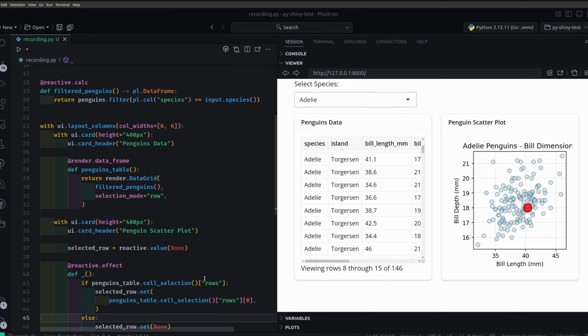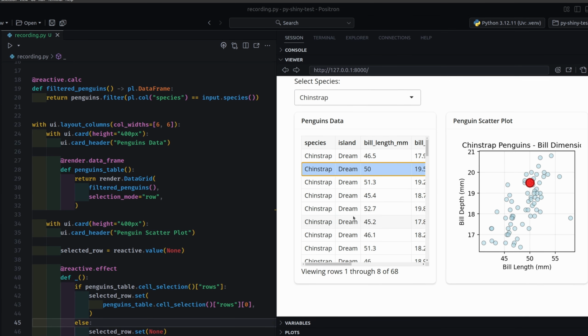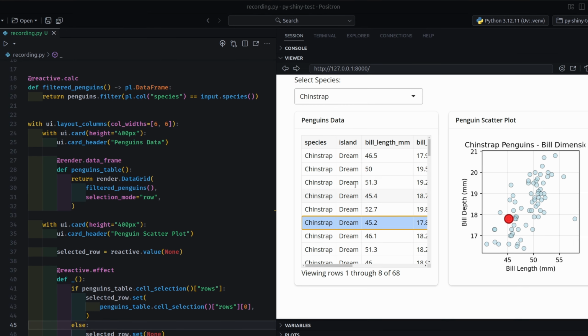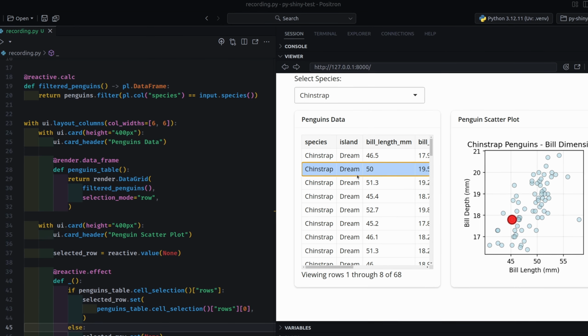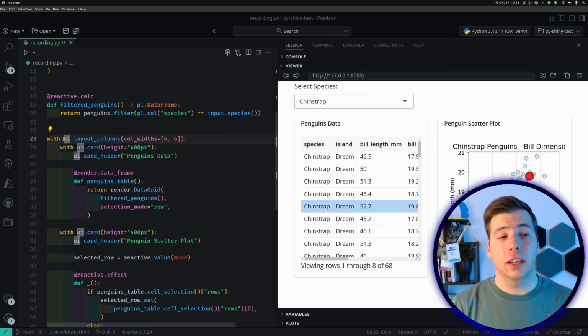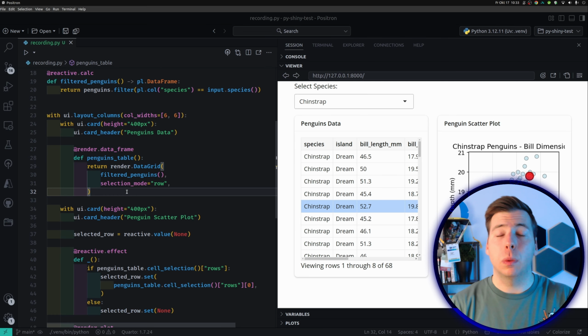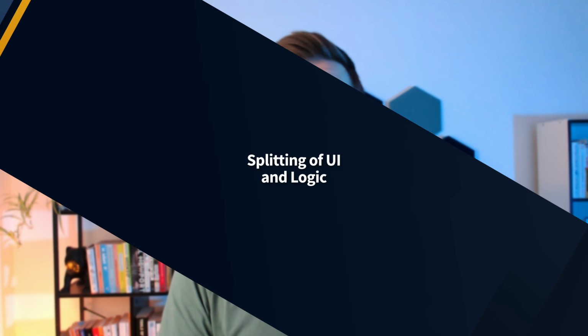It's just 50 lines of code for an app that does something nice like filtering a data set and then displaying a plot that can also change based on clicks on a table. So that tells us that with Shiny, it's also possible to do rapid prototyping. And the main reason why this is so rapid is because we're using this kind of syntax that Shiny allows, using this with statement, where we just throw in the things that we want to calculate. And mostly all of the user interface stuff is thrown in for us.